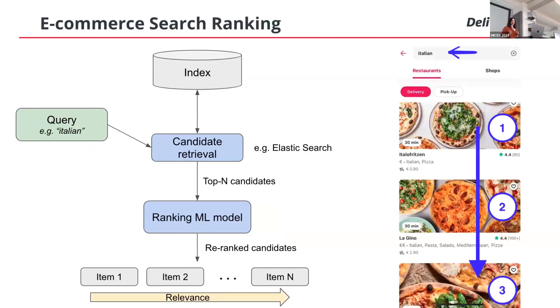I'll start with a quick high-level overview of our current search system. It's common for modern e-commerce search systems to include two steps of ranking: retrieval and re-ranking. In the first stage, retrieval, given a search query, it aims to quickly retrieve a subset of relevant items from the catalog. In our case, this is done by Elasticsearch. This step significantly narrows down the search space and the computational load for the second stage, re-ranking, which uses a more sophisticated machine learning model to provide fine-grained ranking and outputs a re-ordered set of items that the user sees.